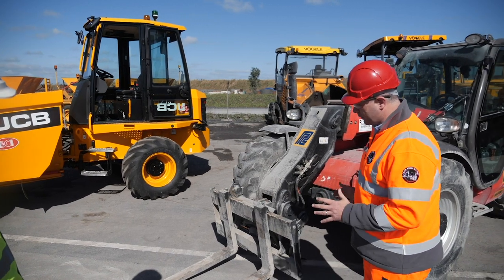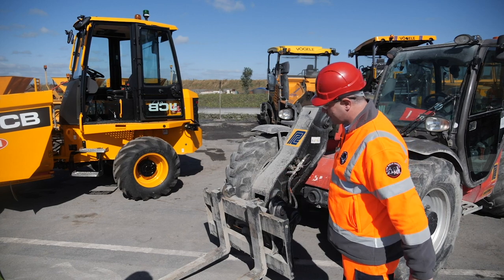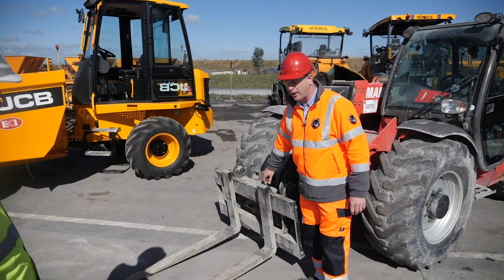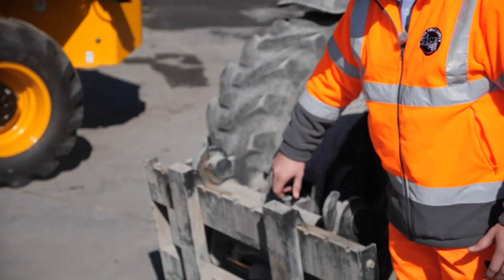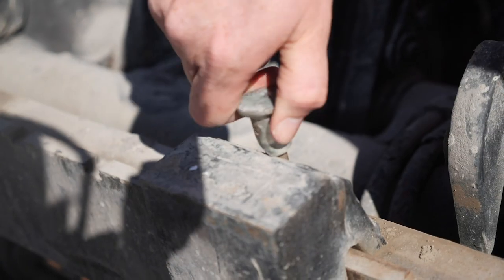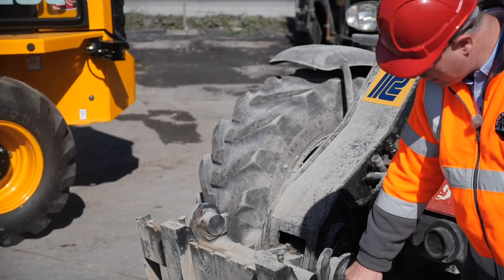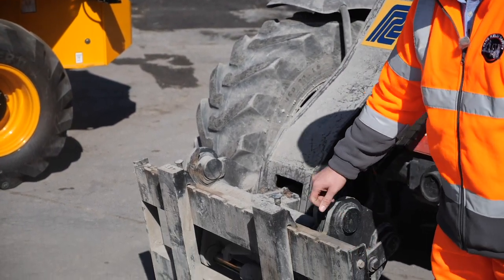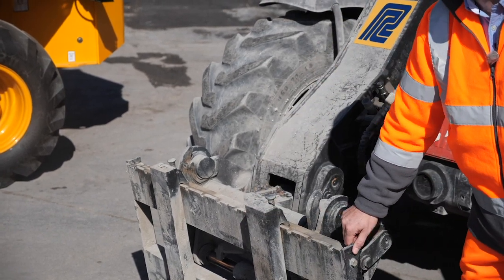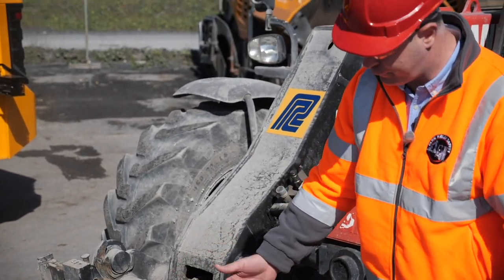There are many safety features that we will go through in the next few minutes. Starting at the forks, a few things we'll be looking out for is to ensure that the locking pins are correctly in place on the carriage plate. Sometimes we notice that these pins get broken or sometimes they might be twisted, and then this can slide left or right. There's a stop end which is very important also. I've seen in the past where forks have slid off because this little stop end is not in place, and that is a problem if it falls on your foot.